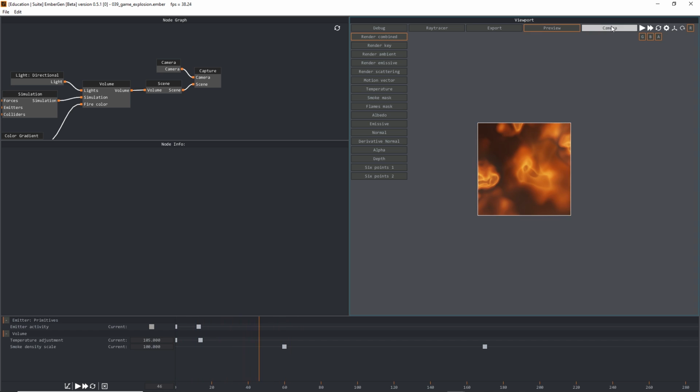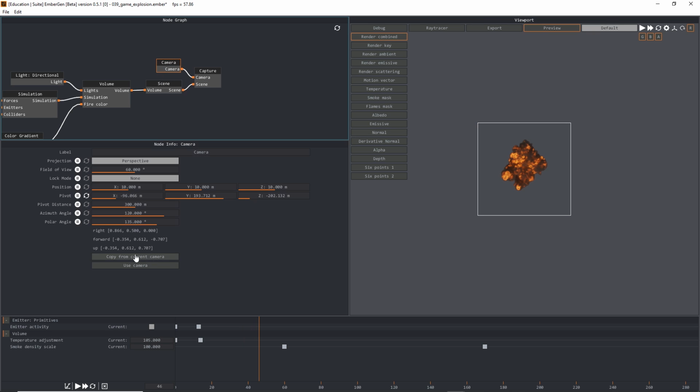And so if you positioned your default camera to where you want your camera to be for capturing your flipbook, you can go into the camera node and click copy from current camera, and then that will copy the camera settings that you had in default, and now your camera, which is actually used for exporting, is where your default camera was. Sorry if that was a mouthful, but the gist is that you have to use your camera up here instead of the default camera for actually capturing flipbooks. Otherwise, it's not going to capture the right angle. And so from here, we've got our camera set up.